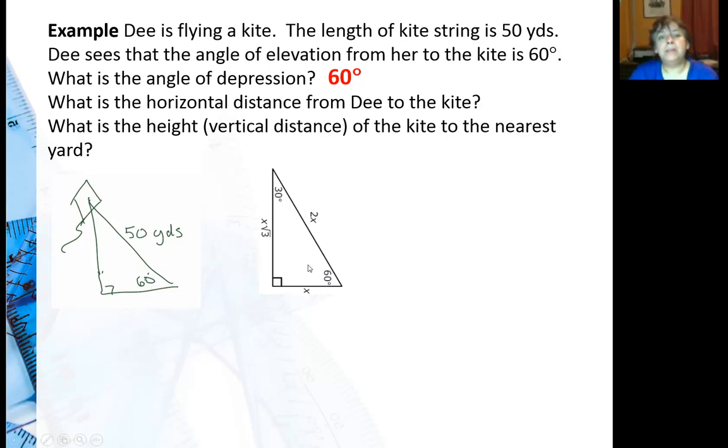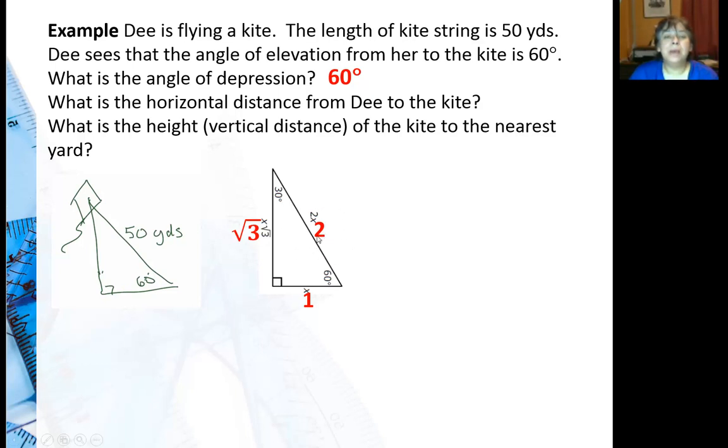And I'm going to use a similar triangle. I see the 60 degrees there. So that makes me think of the 30, 60, 90. So I took the triangle from the math chart and I rotated it so it's in the same orientation. Now I'm going to go ahead and replace those x's with 1's, and I have a 1, 2, square root of 3.